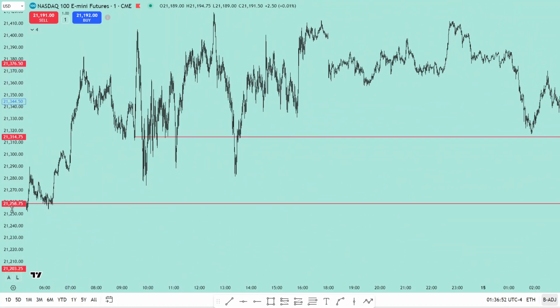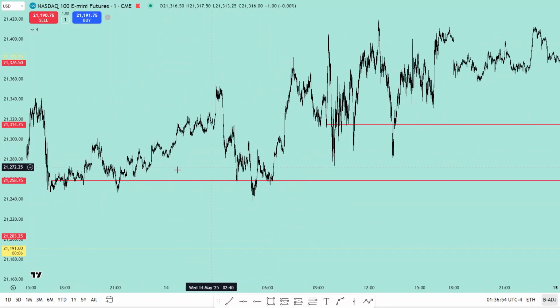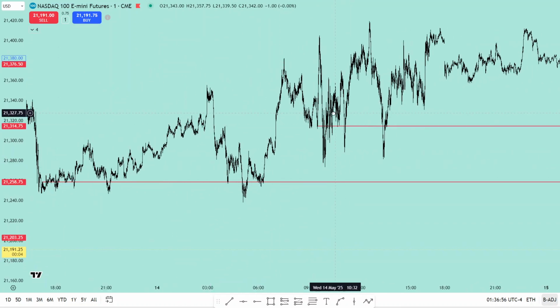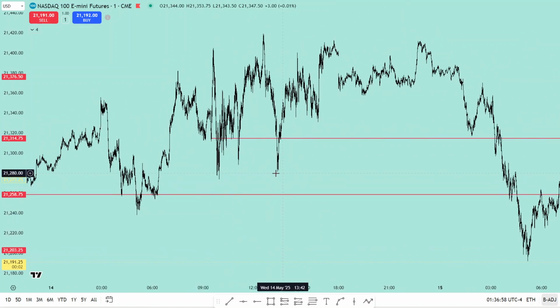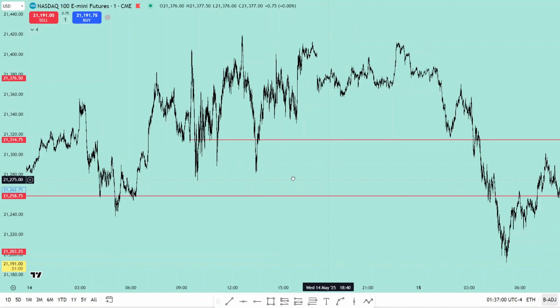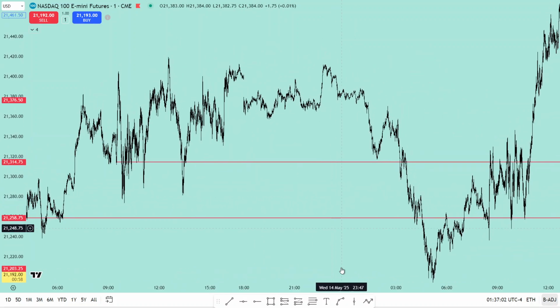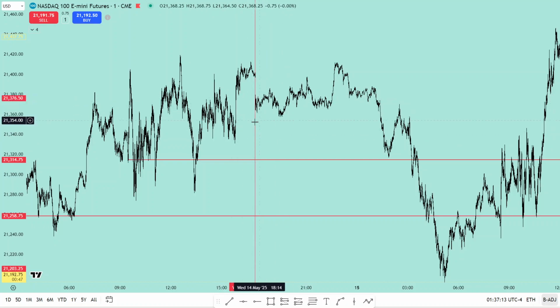Anyways, coming back. So right here we have the opening range gap for the 14th of May, and what do we have here? Relative equal lows. Well, coming back to the next day, which is right about here. Okay, so they actually call it out right here that it's gonna go purge those lows.